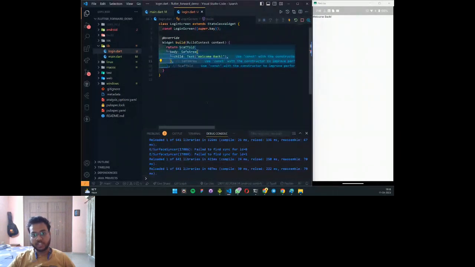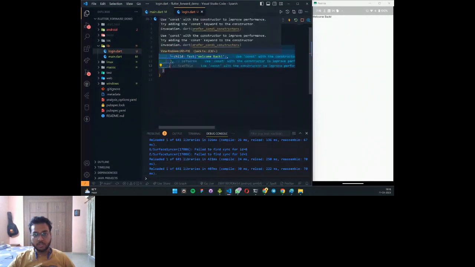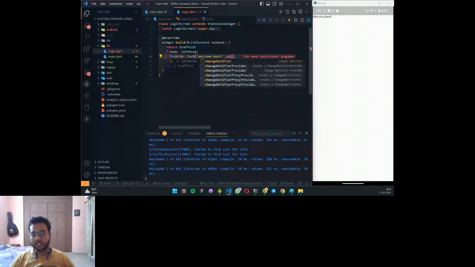What safe area basically does is, nowadays all phones have notches and unique designs, like if you have a camera on this side, or a proper notch like iPhones have. So safe area subtracts that area and gives you a safe area where you can render all the widgets, and you won't get any disruptions in the designs. So here it is. Now what if I need to enter a new text below it? We can't do that, right? Because text doesn't have a child argument, as you can see.